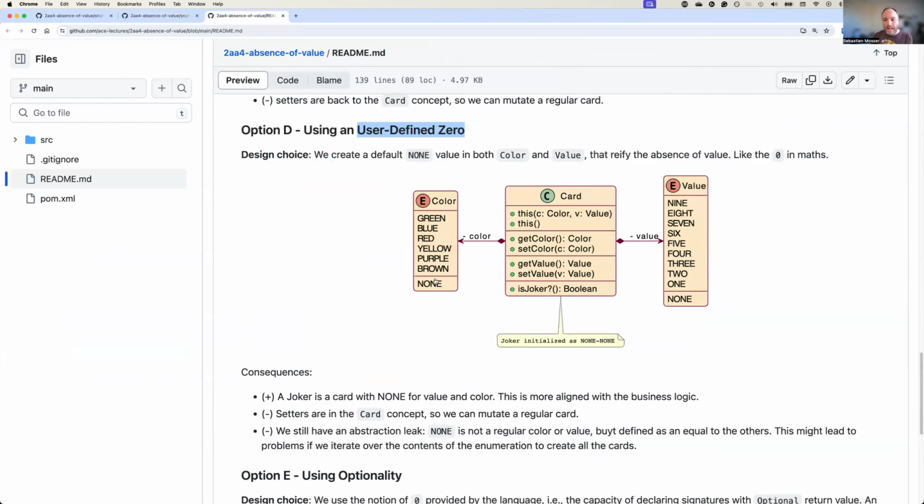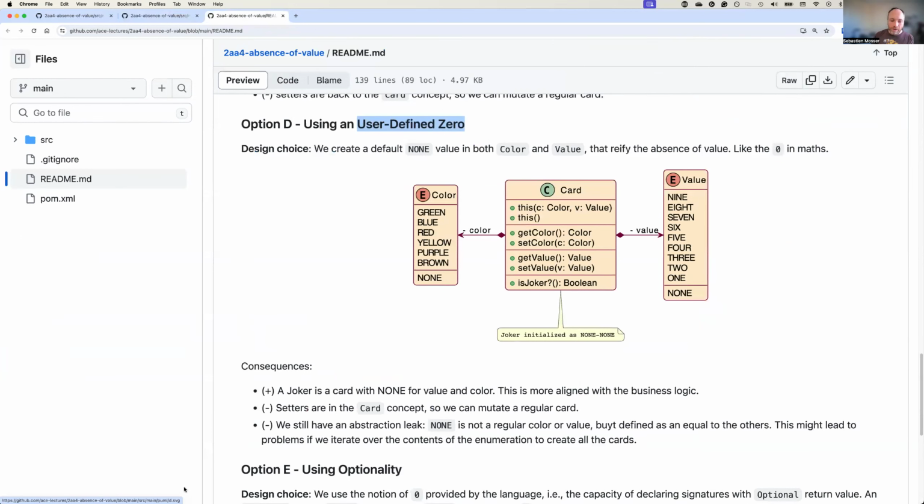So it's a little bit better from a business logic point of view because I really modeled that my card that has unknown as a color and unknown as a value is a joker. That's exactly what a joker is actually. So that's okay. And it's really like the color is unknown and the value is unknown. It's not null, it's not a default value or whatever. It's really like I've reified, I've modeled that this can be unknown.